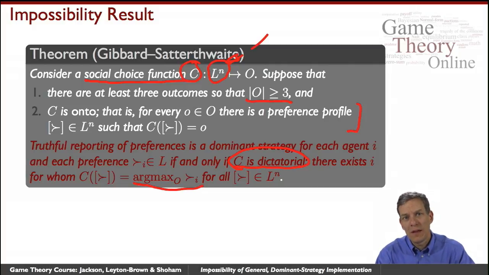And this can be proven by various means. There are proofs that relate this back to Arrow's theorem and show that there are similar conclusions in terms of the basic steps, dilemmas that were proven there. There's a very elegant proof by Salvador Barbera, which works off of individuals being pivotal in terms of changing their preferences and changing the outcome, and showing that you can't have too many individuals being pivotal at once if you are going to satisfy dominant strategies.